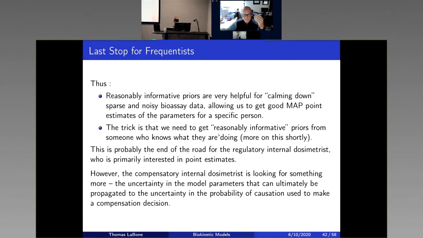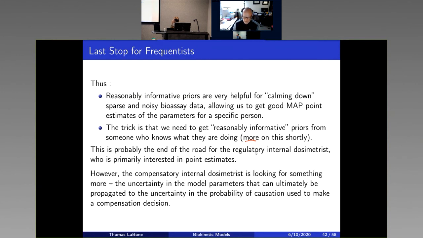And the trick of this, of course, is to get reasonably informative priors from someone who knows what they're doing, not Tom LeBone, but Dr. Leggett, or if he was doing his iodine model, or Dr. Riggs was here, have them say, hey, this is how this should be changing. This is how confident we are of this. And I'm going to talk more about this shortly because this is really the crux of the whole talk.